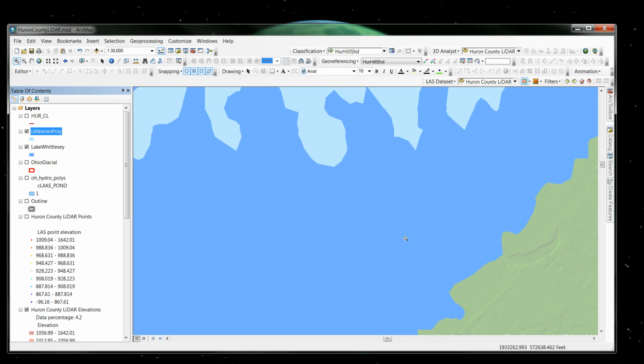All right, now these boundaries here are based on geologic records from 1915 from a glaciologist that did a huge study in this area. And based on his data, I was able to map where the edges of these ancient lakes used to be based on the elevation that he estimated that the water level was at, okay?